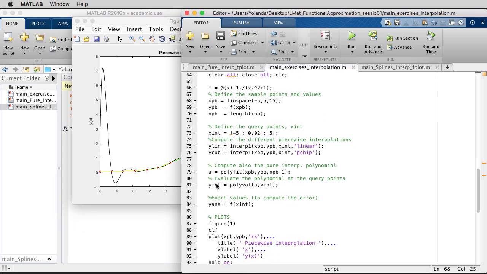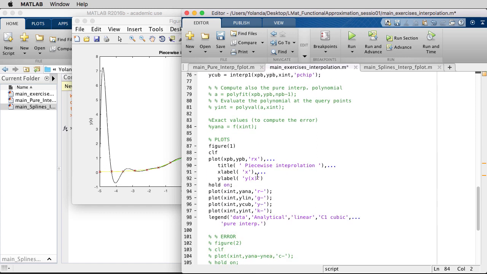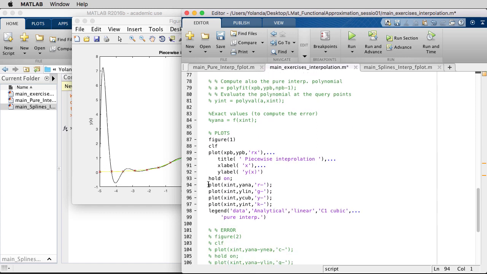So let me show you just what happens without the pure interpolating polynomial. So I will comment this one and this one. Oh, no, this one, sorry.